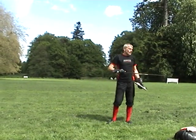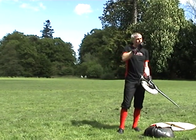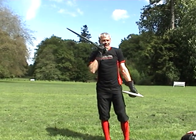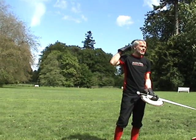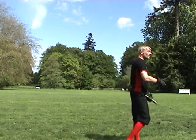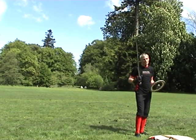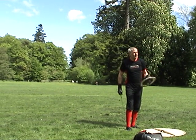Around the year 1000, maybe slightly earlier, swords with wider cross guards come up. The typical type 10-12 swords. I think they came up because horsemanship became more important and because fighting in disciplined order became more important. This is a really cool weapon for single combat, and it's not that cool if you're in a formation. I think — and this is my personal theory — that the overlapping shield wall is just making up for the weaknesses of that shield.